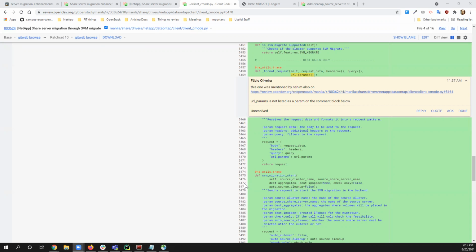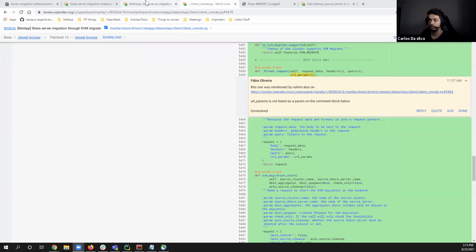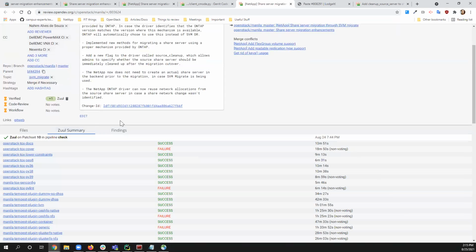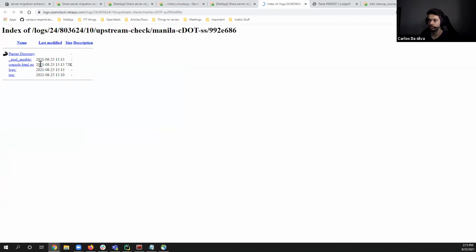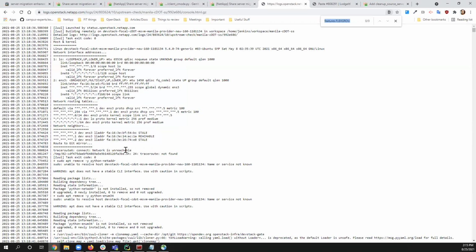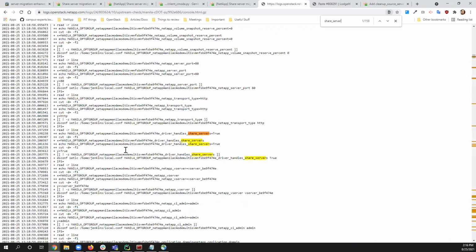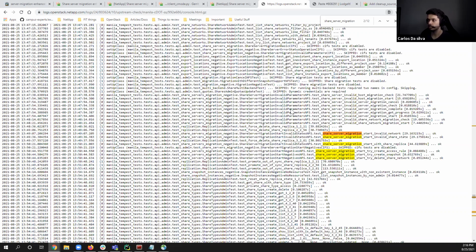So is that part happening in the CI automatically, or is that something that you've not enabled in the CI? Yeah, that part's happening already. Our CI is already running share server migration tests. So we can see the outputs here for the NetApp CI, or the logs in the NetApp job. We have allowed share server migration tests to be executed. And as we don't have SVM migrate yet, it will use the SVM DR instead of SVM migrate.